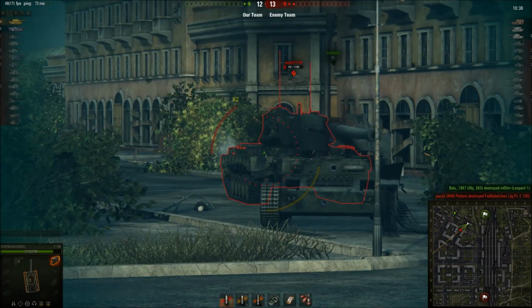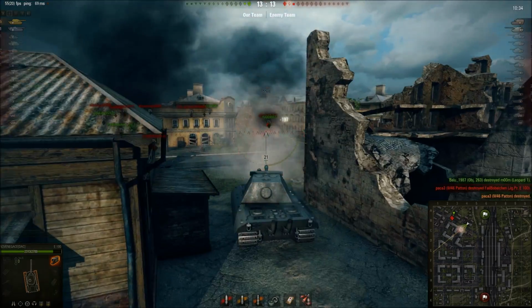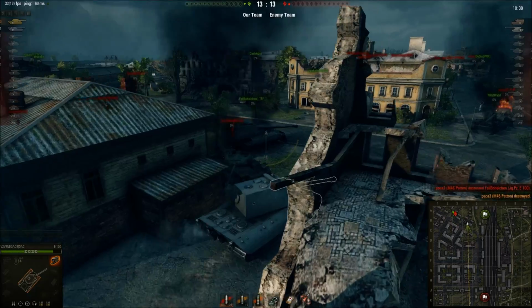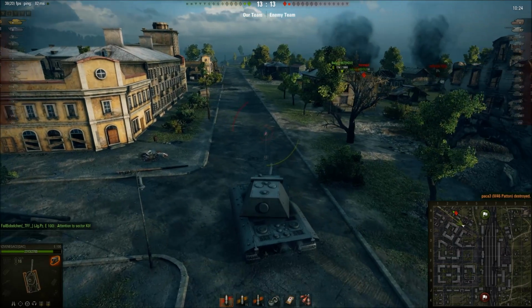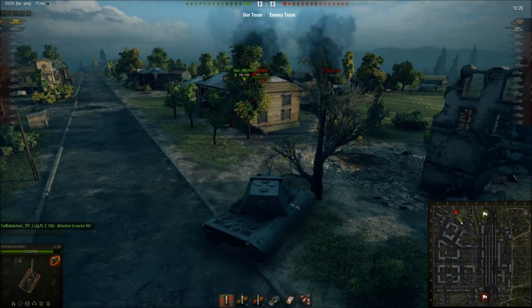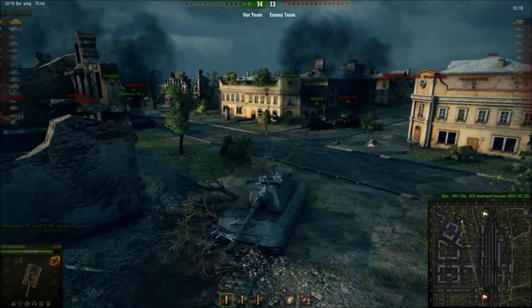Now he doesn't really have time to run away, so I'm aiming for this Commander Cupola, and boom, my 5th kill. And as you can see, we cleaned this up pretty quickly. The Object 263 there is having a hard time against the AMX. Actually, you could say the AMX has a hard time against the object.